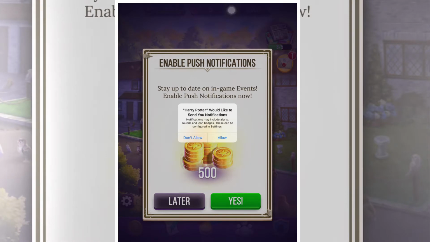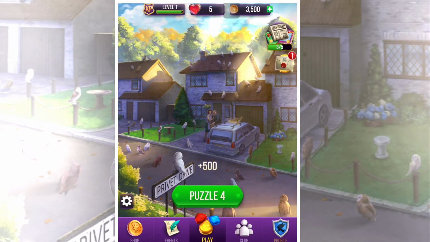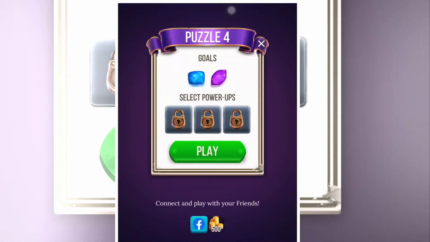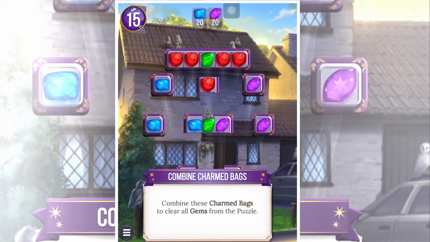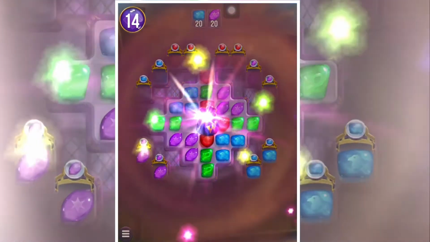Oh, I think I did it already. Still got 500 coins. That'll do. Puzzle number 4. Blue and purple, 20 of each. Oh, we've got 2 of them pots of lightning or whatever.